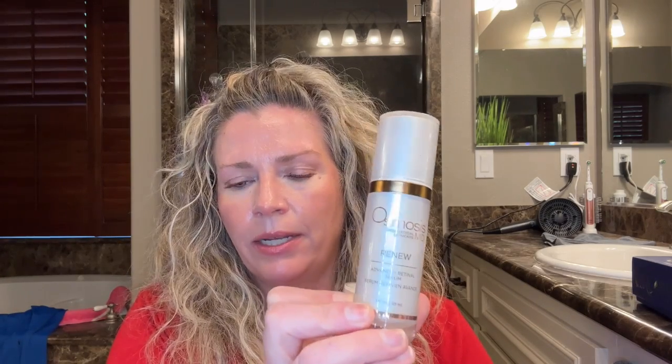Now I am going to go over skincare with you. The only Osmosis products that I'm currently using are Renew, which is their vitamin A serum. This is their level 4 vitamin A serum, retinaldehyde. They have Calm, which is level 1, Correct, which is level 2, I believe, and Renew is level 4. Then they have Clarify, which is more of a spot treatment for acne clients. And then I use their DNA Repair C serum, which is Catalyst AC11. I have Rescue, which I use on an as-needed basis.